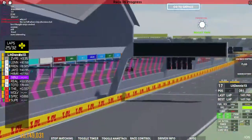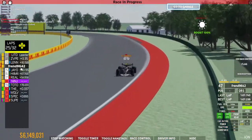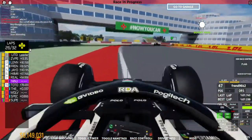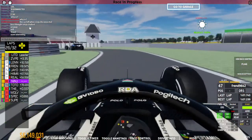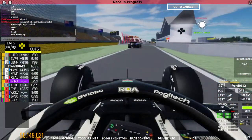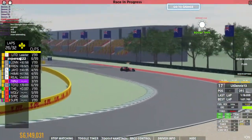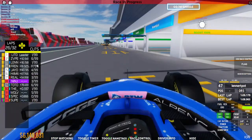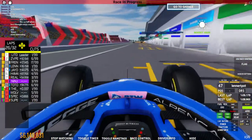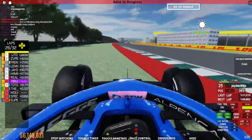Perez comes in. Everyone's coming in. Lena will surely come in with Friend. Friend is right on the tail of Lena here, but he won't be able to overtake. It's a bit of a fraudulent safety car, and it will help probably everyone. Everyone will go for the soft compound tyres here, I would say. But everyone's going for the mediums. So that's very surprising, because I would say softs would be the best thing to go for.